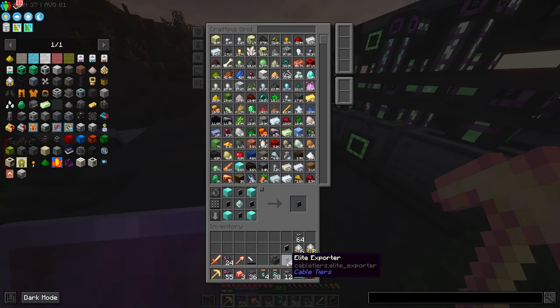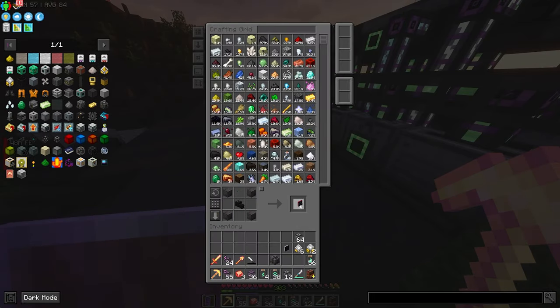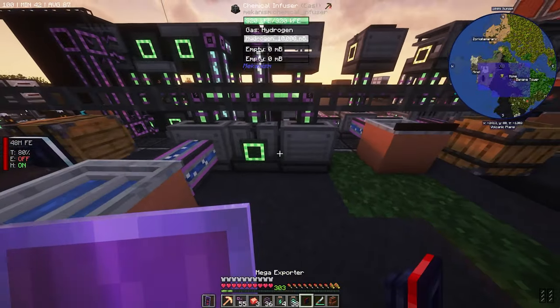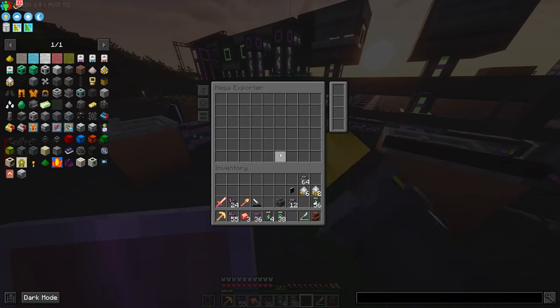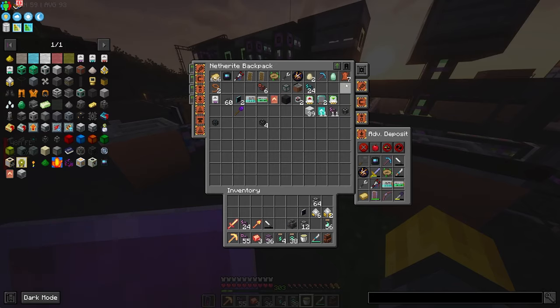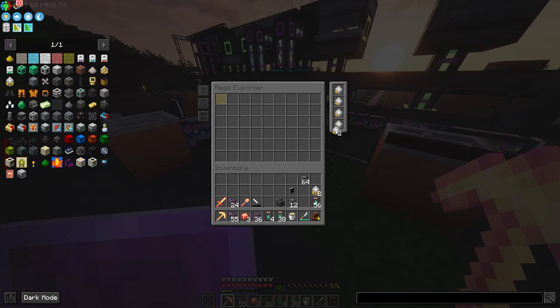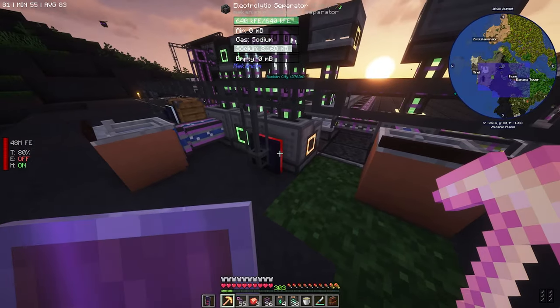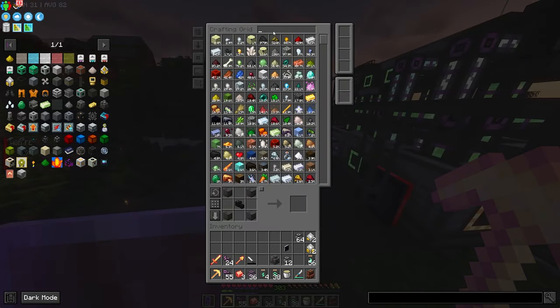Then we need to do this. Boom. And then we can make this one here. The mega exporter. Ba-ba-bam. And then it needs to go into here, right? Yeah. There. This, and now we need our brine bucket. Good thing I've always kept this on me. Bam, go. And you're gonna need speed upgrades too. You can't even keep up with that. Well, I know what that means.